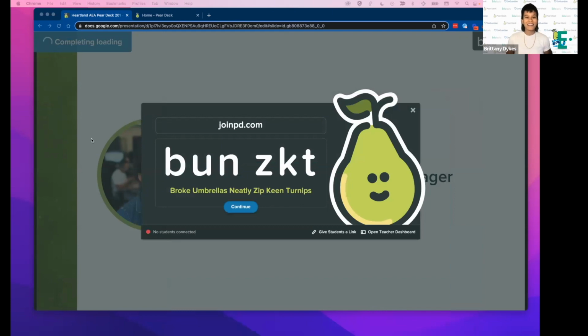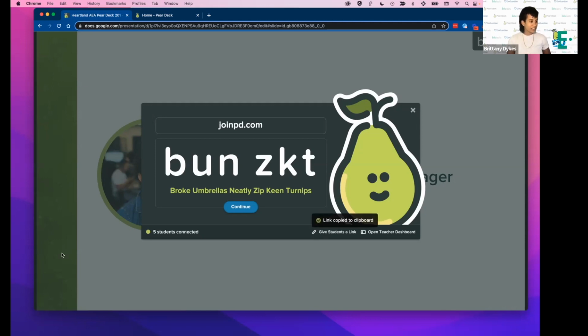So let's move that. To prompt and encourage our students to join, we could just ask them to go to joinpd.com right here and type in this 6-letter code, or you can give your students a link here. If you wanted to share that link out via Canvas, you can do that as well. I highly recommend everyone actually jump into this presentation here today because there are a few things at the end once we wrap up our session that I want to share out with you so you can see what it looks like for your students and get an understanding of how you can continue the lesson after your Pear Deck session is done.